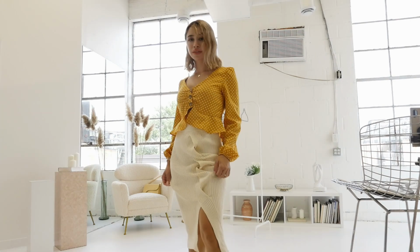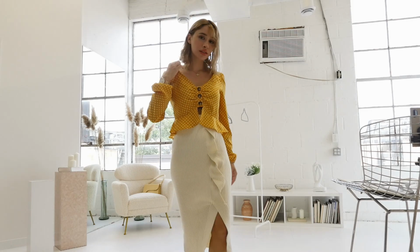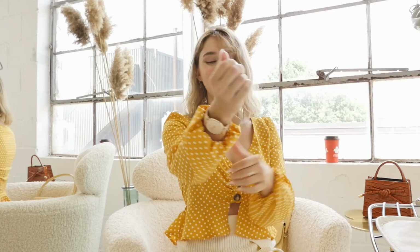But the top, again, I love long sleeves. It helps with my unnecessary arm complex, but it also is great to take any wind chill off of the arms, which is something that affects me a lot. I can do no problem with exposed legs, but any exposed upper body that's a little too much in the wind is a little too much for me. So it's nice to have long sleeves that are still breezy and airy, but take the edge off a little bit.